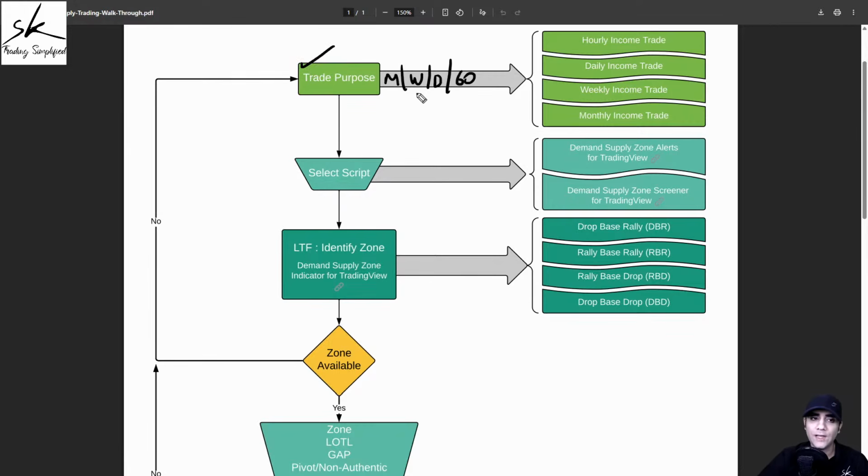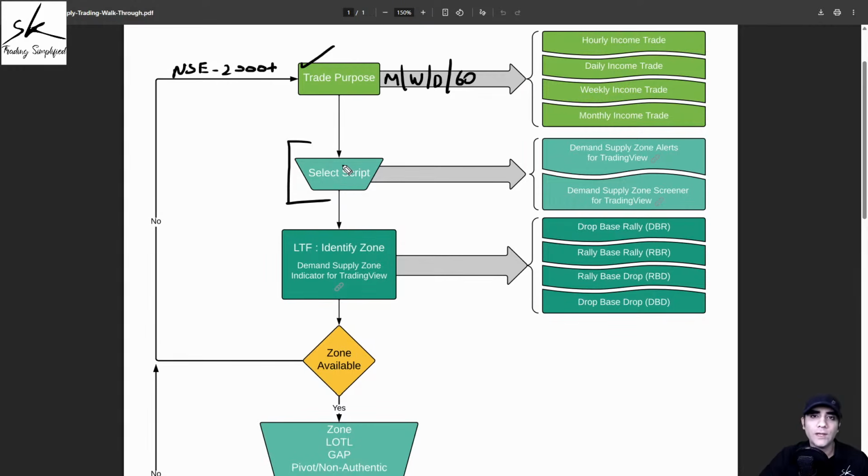Now the next challenge is, yes, I do know my time frames, but if I take the example of NSE, we have over 2000 companies listed. So it is humanly not possible that every day I sit and analyze 2000 companies to identify my trading opportunities. So what we need now is a process in place which can help me get a smaller list of symbols. We need to select some particular scripts where I will be doing my analysis to identify whether they are tradable opportunities or there are no tradable opportunities available. Now, how do we get that smaller list? For this, we use certain computer programs called scanners or screeners. If you do a Google search, you'll be able to find n number of scanners and screeners which are 100% free.